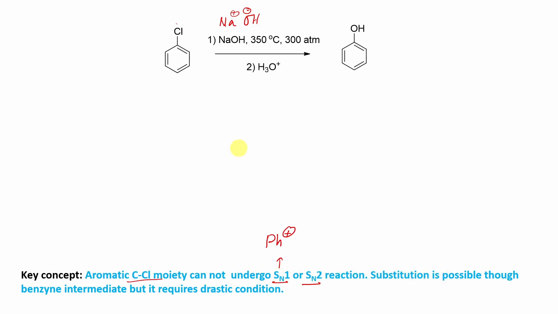Now in this case, what is possible? There is possible another intermediate named as benzyne. So how does this benzyne form? By the way, this is actually, remember, very reactive reaction intermediate. Now if you look at the reaction condition: 350 degrees centigrade, 300 atmosphere temperature, too much drastic condition. So under this condition, this OH will behave differently.